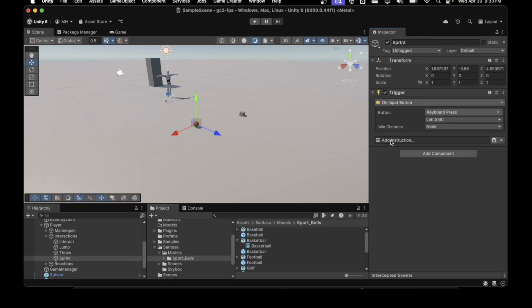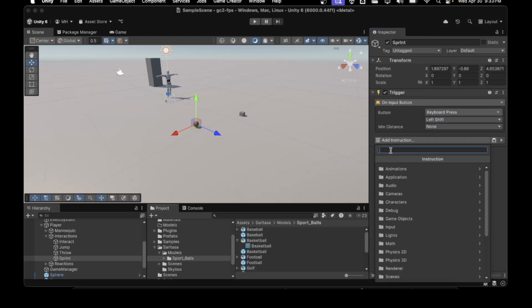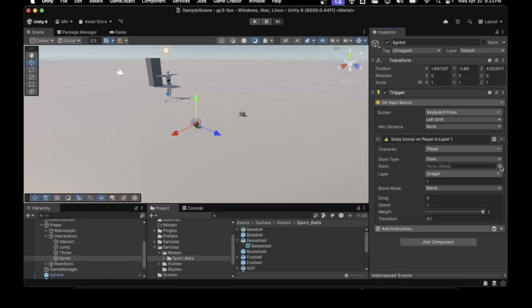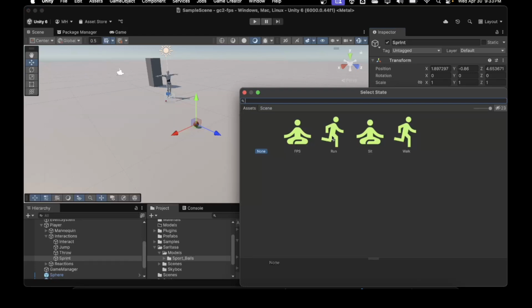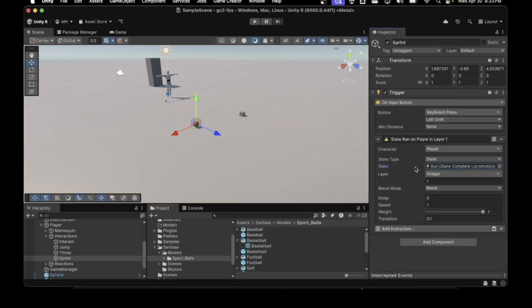And when left shift happens, then we're going to enter the run state. And there's already a run state. So if you install the examples that come with Game Creator, you get a run state.